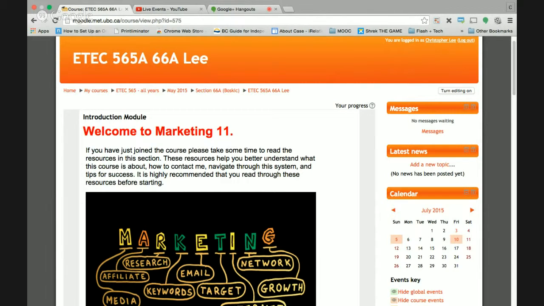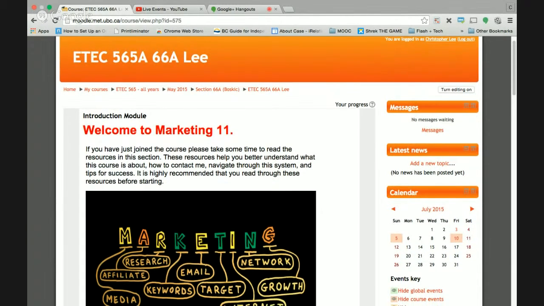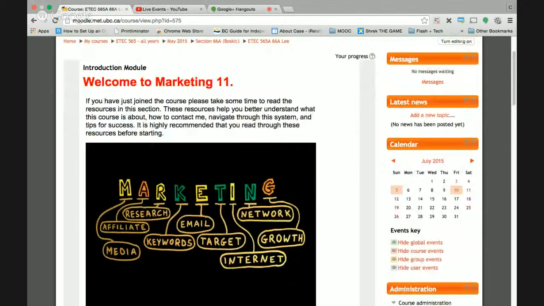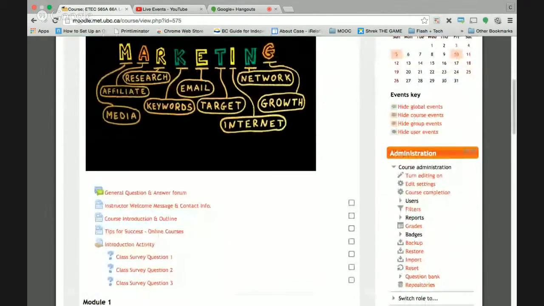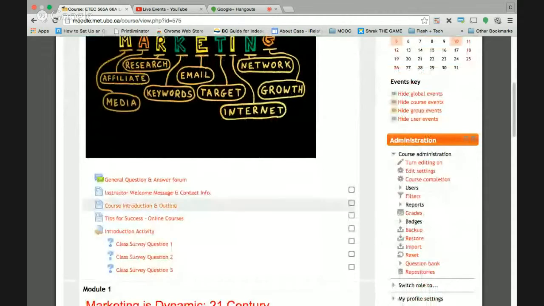In this case, I laid it out at least in two different columns, one column here and one column here. This column here really deals with all the content. So in this case, you'll be able to find all the activities, the forums, the case studies, the quizzes, etc. And if we look further down in this column, there's a little bit of a welcoming message, some pictures to get you thinking. And of course, we have all these different little links here. And not only links, we have these little icons here. And I'll just talk a little bit about each.